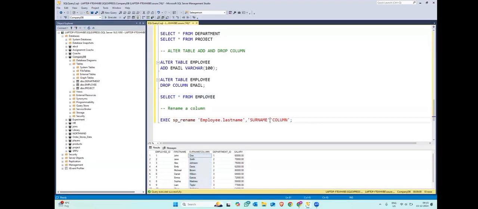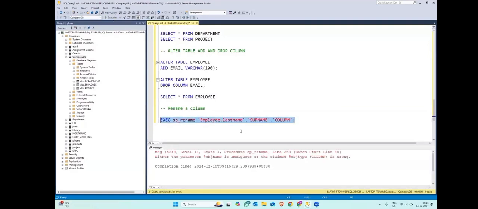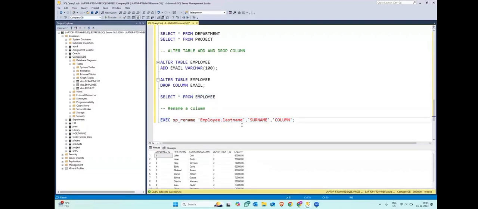We actually forgot to write a comma here, so that is why it got changed. And now I will have to change it again, and it will show me an error because this does not exist. You have to write this query because I've done some mishap. I'll just write it here. So our new name is actually surname, comma, column, which we have to rename.